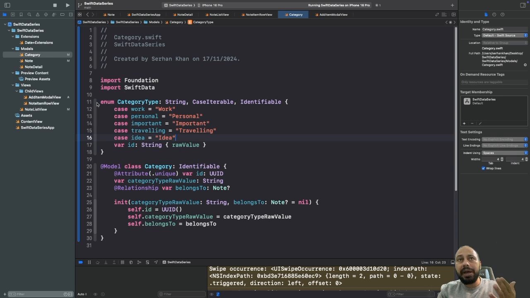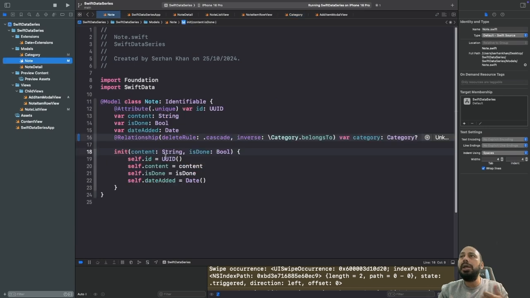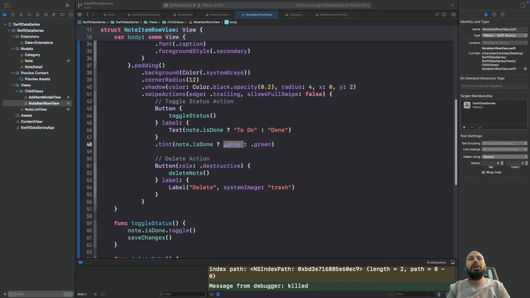So I hope you got the idea on the one-to-one relationship, but before continuing, it's important to mention, since one node is going to take one category. So let's say you created a wash the dishes node, and the category will be personal, so a one-to-one match should be in this case. So our category model and node model are bound with a one-to-one relationship to each other.